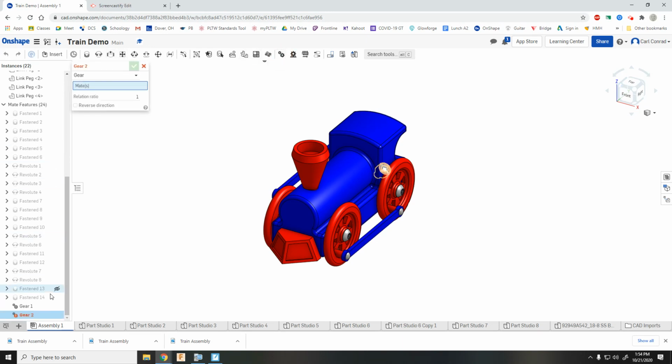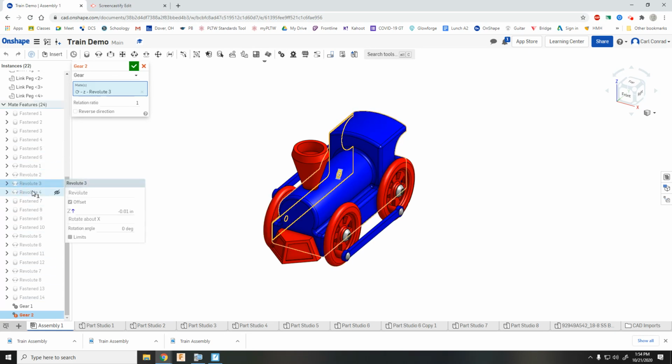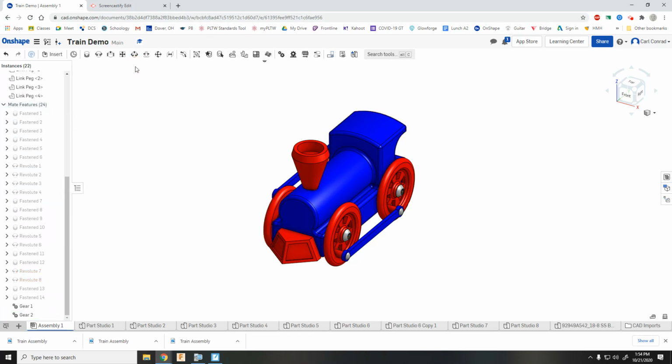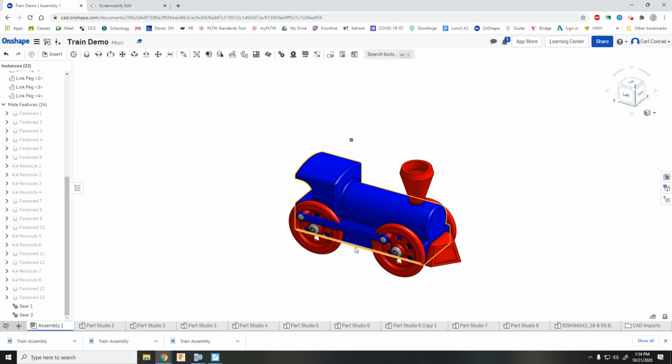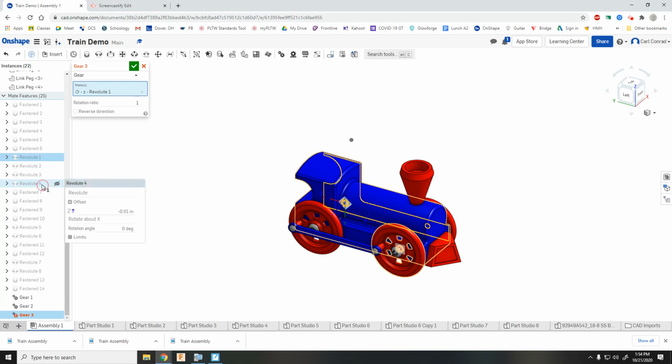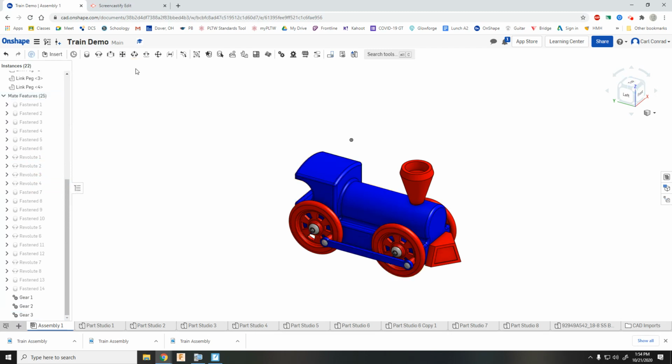We'll do a gear constraint, and this time I'll pick revolute 3 and 4. And this time, as soon as I did that, it threw up an error. So I know I'm going to need to reverse the direction automatically. So I'll go ahead and constrain those. And now the other side of the train does move, and I want to tie the two sides together. So we'll do one more gear constraint, from say revolute 1 to revolute 4, and apply it. And now when I grab one arm, we can see both sides are moving.